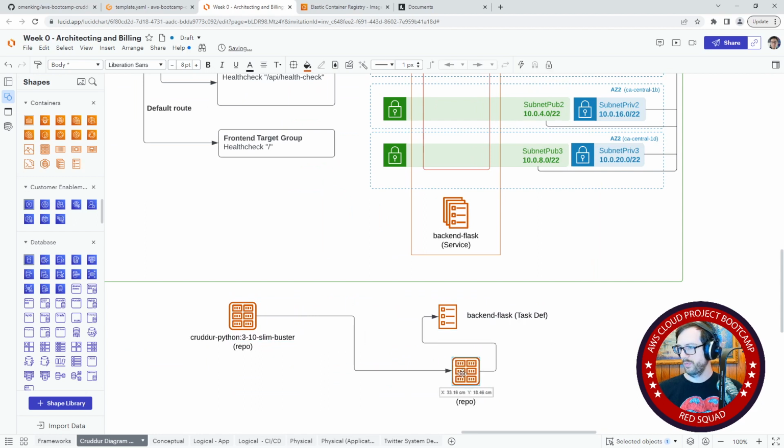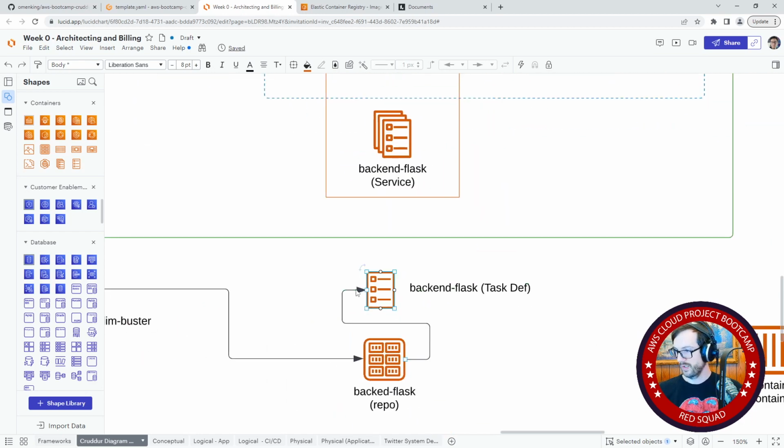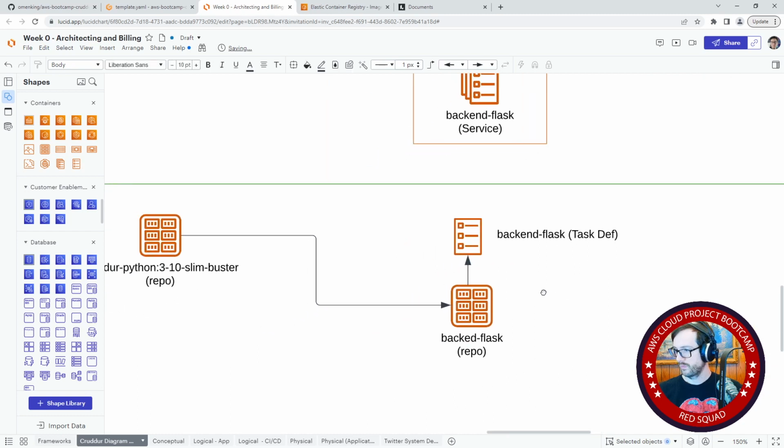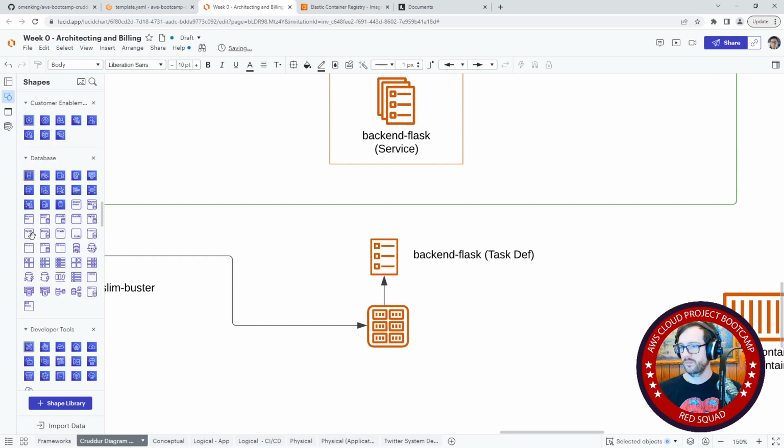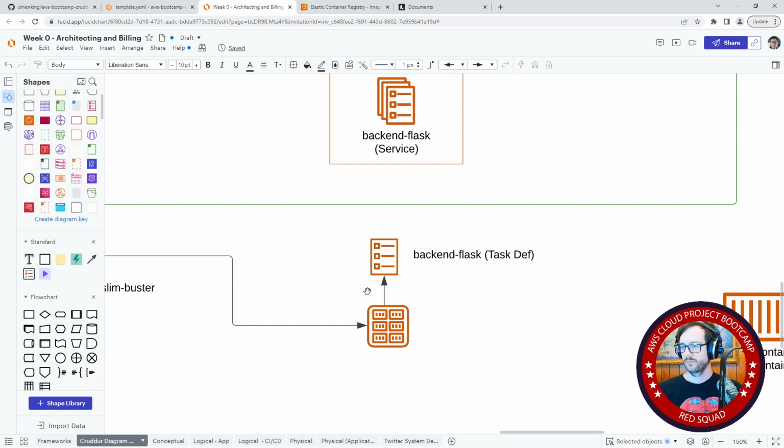If we want to make this easier to look at, these things do not like to go where I want them to go. We'll bring that up here as such. I'll cut that out and we'll bring over our text. And if we want to make this a bit easier to read, we can bring this down like this and then go to the left.